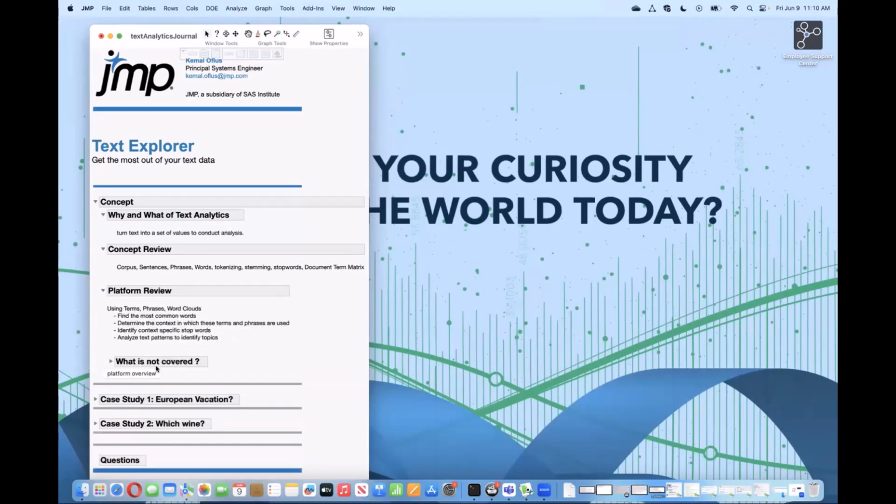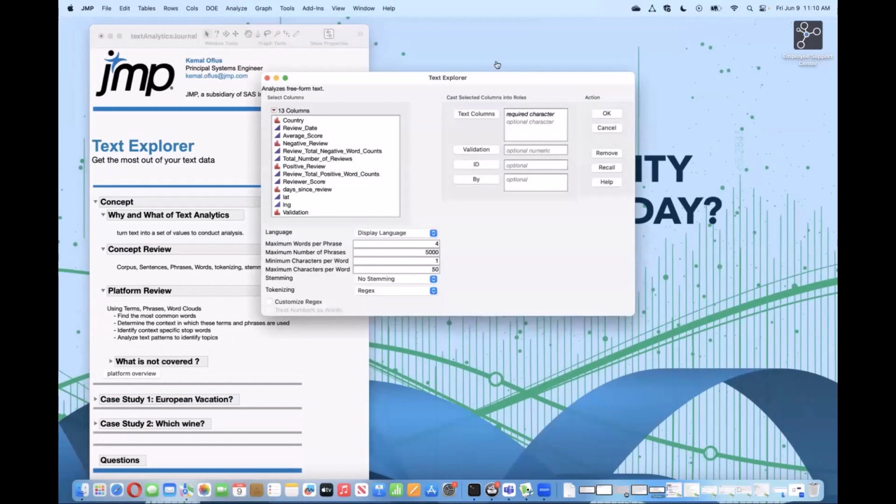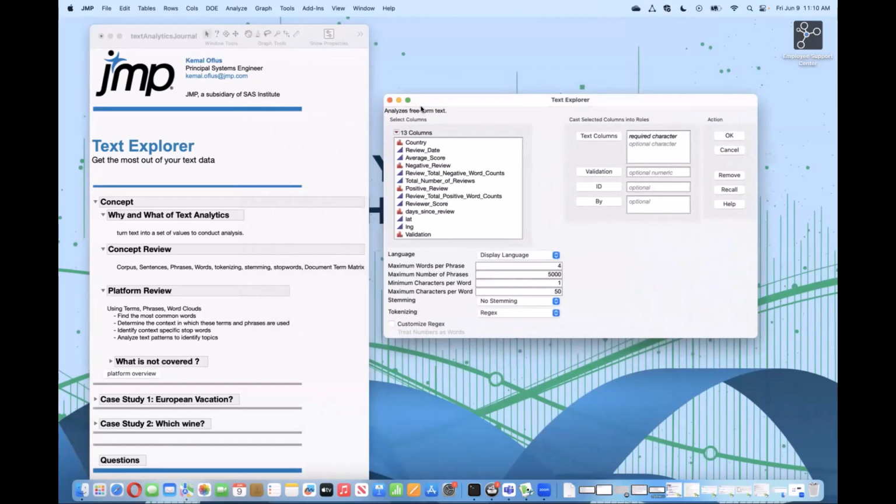Now the text analysis platform. I'll turn off the poll, and it looks like a lot of people are using JMP 17 mostly, and then there are the 16 and 15 versions. If something shows up as we go through the presentation that is JMP 17 only, I will mention that as well. So first of all, what the Text Explorer platform looks like.